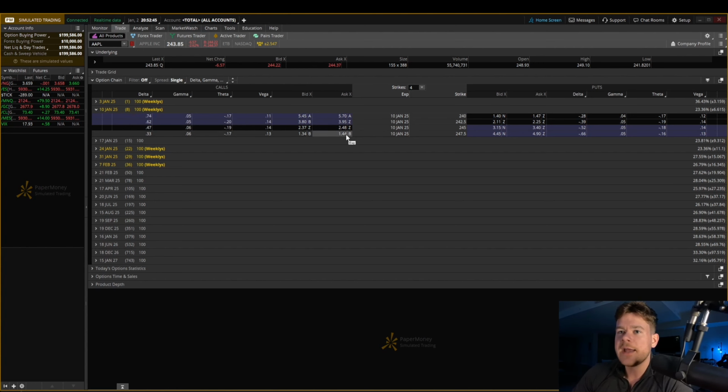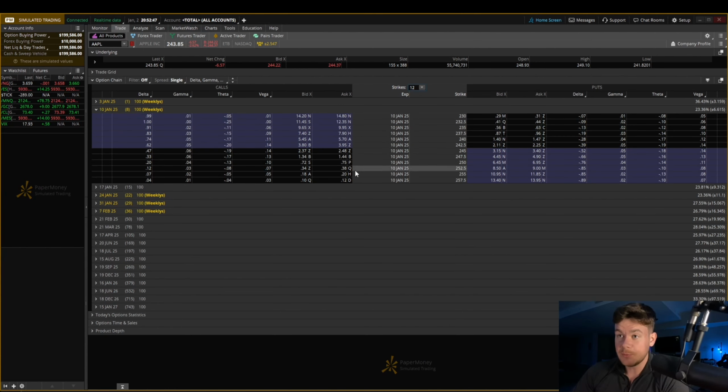So I'm not going to go ahead and buy something where I can see more strike prices. I don't want to buy a strike price of $257 when we're only at $243. That's way out of the money. I want to buy something close to the money. And yes, these are going to be a little bit more expensive. We can see that the bid and the ask is right around $380 to $250 per one contract. Yes, that's a little bit more expensive, but I would much rather pay that than buy these way out of the money options that are less likely to even come close to that and expire worthless.